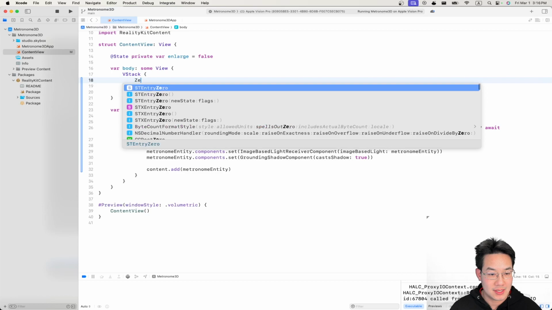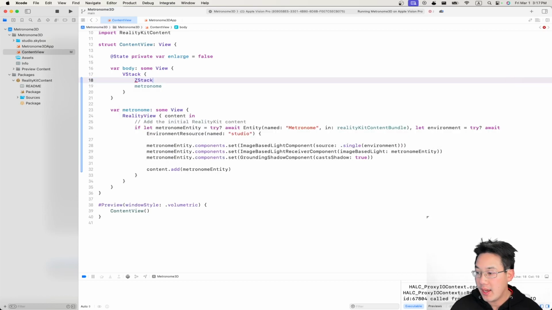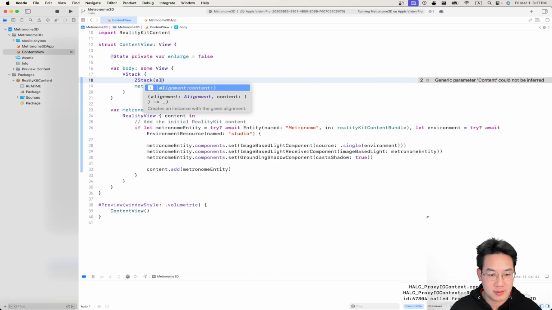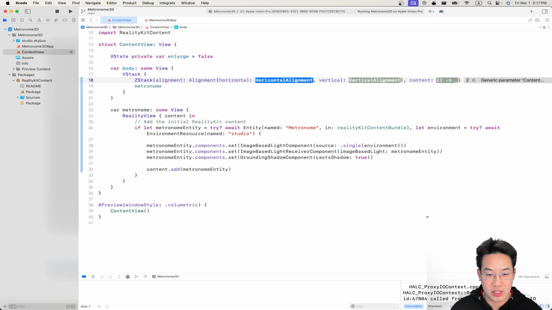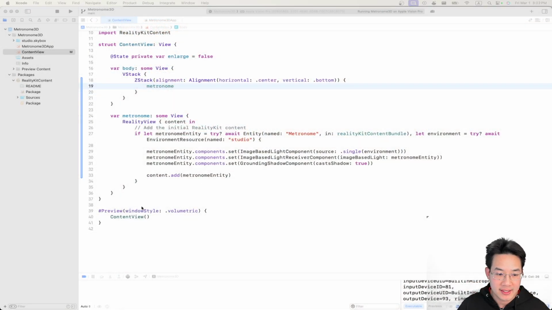And we're going to get a Z-stack. And we want the alignment to be horizontal of center and the vertical to be at the bottom. And we drop the metronome in. Let's run it to make sure it works. Perfect. Now let's add a set of controls.